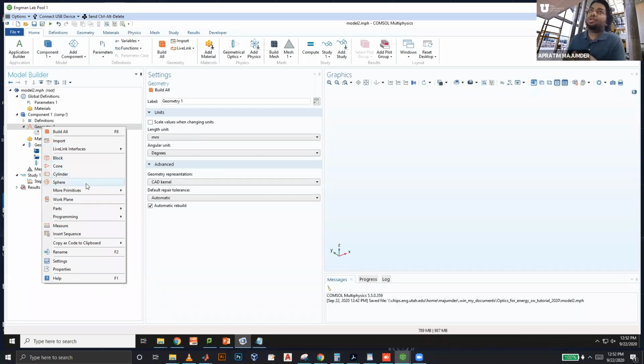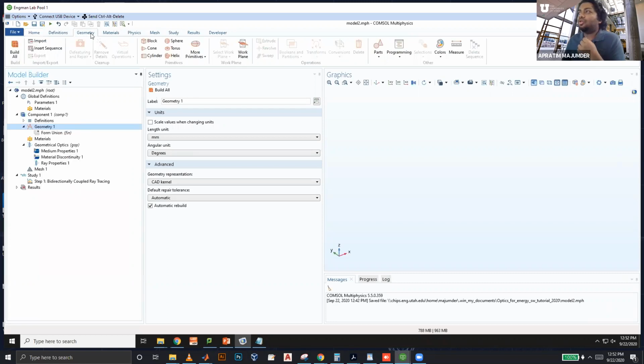Or if you are working in a 2D plane, you can define their 2D analogs like a rectangle or a circle and so on. And otherwise, there's also a way to import certain geometries that are already pre-built into this software.